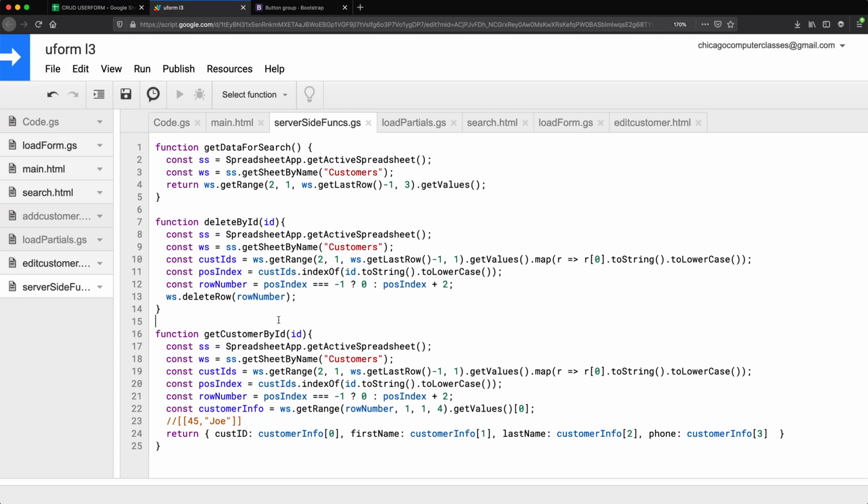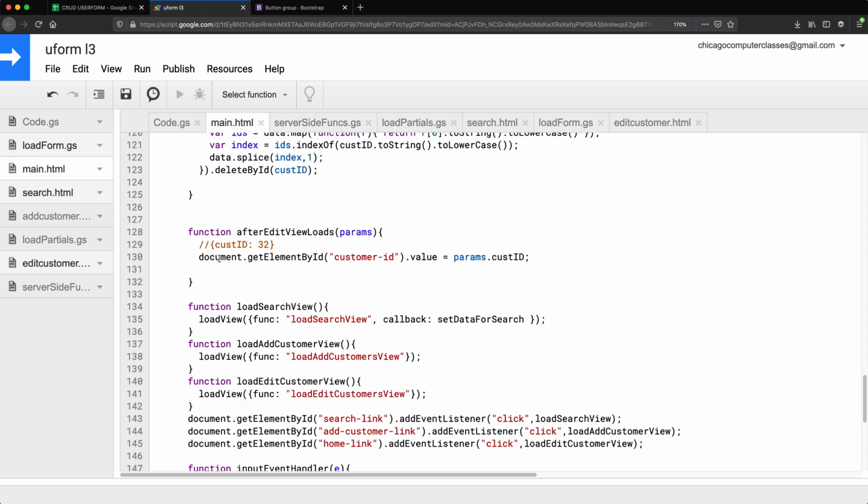Good enough. Now let's go to our front end user form and call that function and get that information. So I'm going to go back to where we stopped. So we stopped at this point that we just populated the ID for that person. So now we want to get the rest of the information. So we're going to do Google script run again.